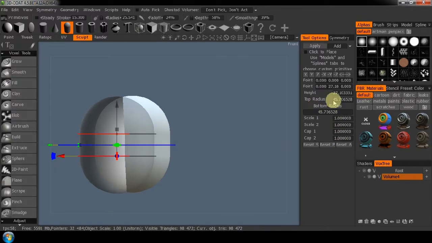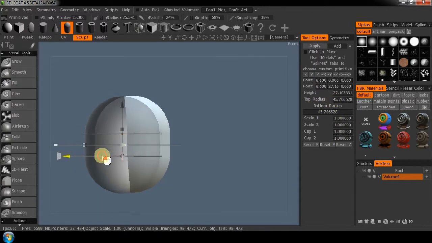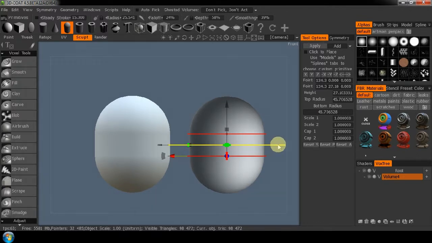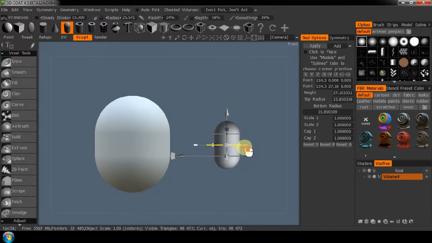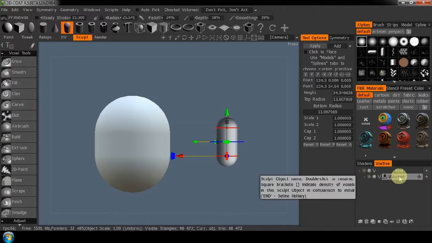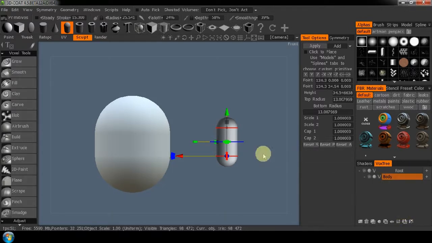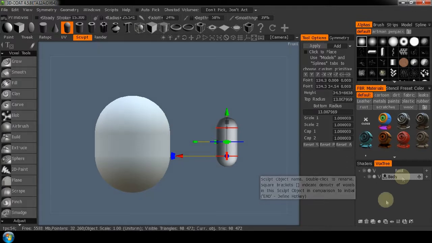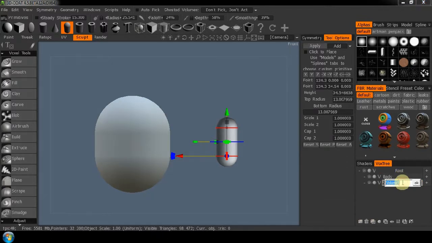Well, for whatever reason, it's not resetting the actual center. Normally it does, but I'll just do that here. And I'm going to scale this longer. This is going to be one of my arms. Okay, let me go over here to my layers. Now that primitive that I'm working on is not yet part of the model because it's still inactive. Until I apply it, it doesn't get attached to the layer. Now I just named the layer that the body's on, body. I'm going to create another layer, and I'm going to call this one arms.